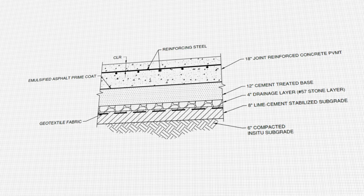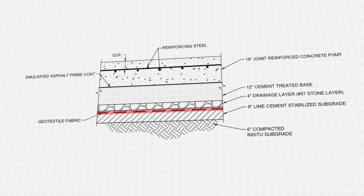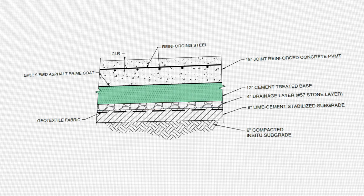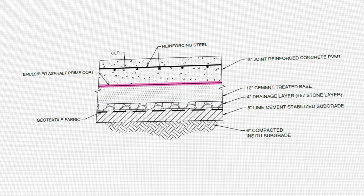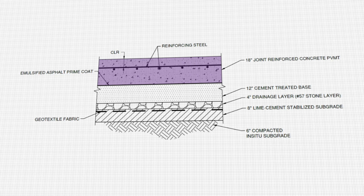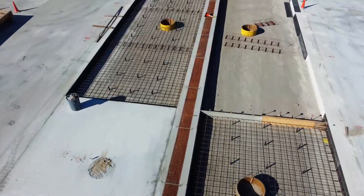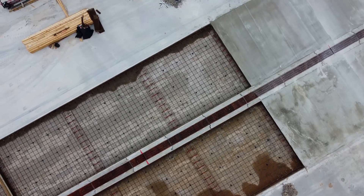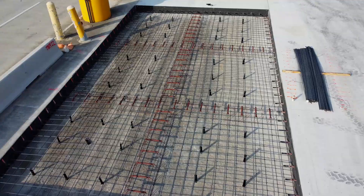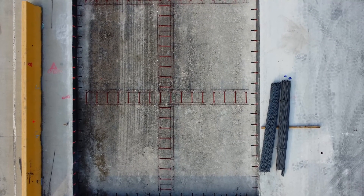Let us quickly look at the cross-sectional drawing of the subgrade. At the very bottom, we have 8 inches of lime-cement treated soil. On top of it, a geotextile layer and then 4 inches of drainage rock. Next is 12 inches of cement-treated base, followed by a bond breaker and 18 inches of concrete placed in two layers of 9 inches each. Once the subgrade is prepared, traditional concrete requires installation of formwork, reinforcement, and joints — none of which are required for RCC. This is a huge game-changer, since such preparation is expensive and labor-intensive. Cutting formwork, reinforcement, and joints out of the equation saves a huge amount of budget and significantly increases placement rate.